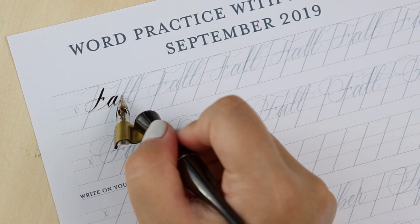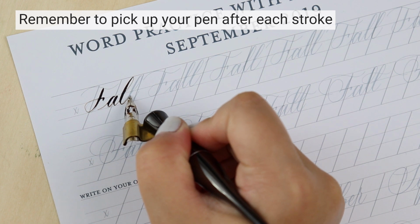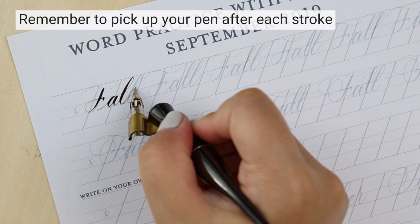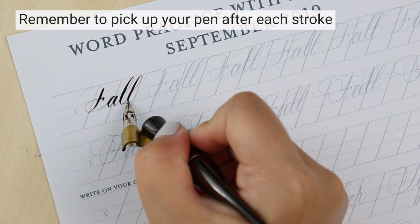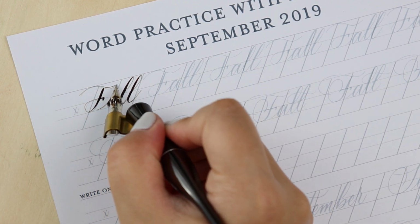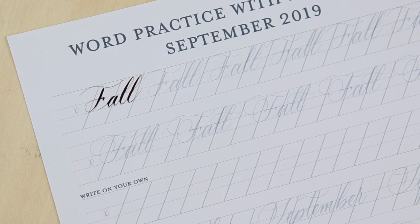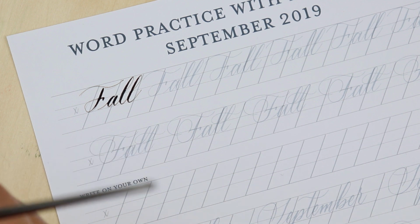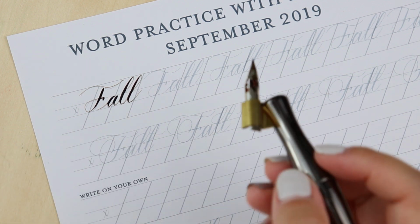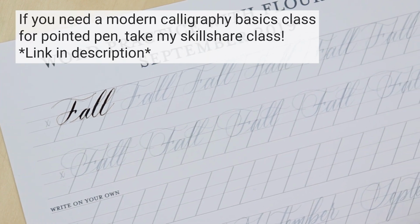Remember that after every letter and every stroke, you want to pick up your pen, because calligraphy is not about trying to write quickly or trying to connect all the letters. It's really about the art of every single letter. Okay, so let's try that again.